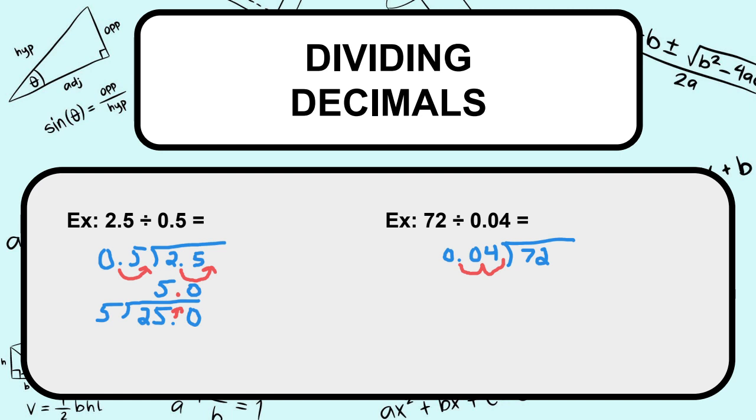So what we do in our divisor, we have to do in our dividend. And you might be looking at that saying there's no decimal point in the dividend. Well, actually there is. There's a decimal point there. We just don't write it because it's unnecessary. It's still 72, but we do have to move it 2 spaces. So I move it 1, 2. And now this is what I was talking about on the previous example. I need to fill in zeros here, right? Because those blanks, I need to just fill in zeros. This way the equation and the math works. So again, I'm going to rewrite it. My 4 hundredths is now 4. And instead of 72, I have 7,200 as the dividend.